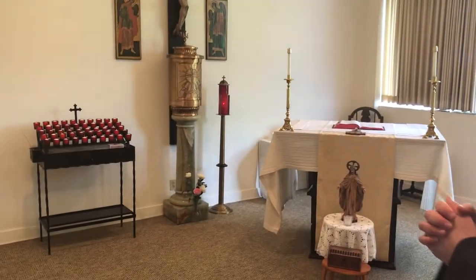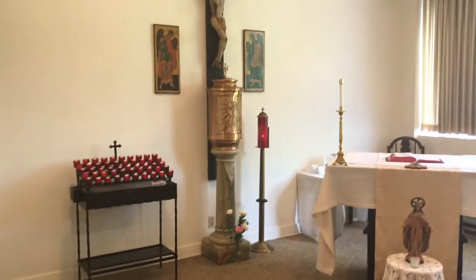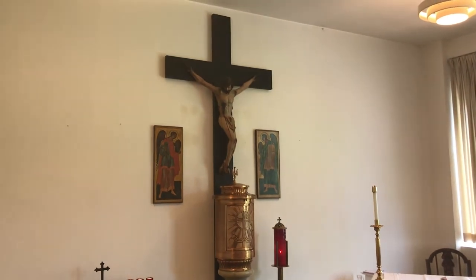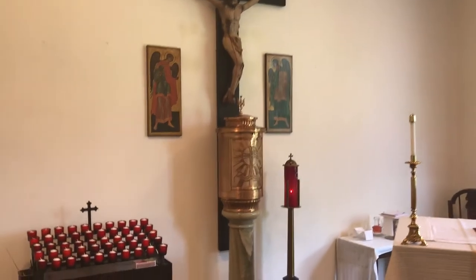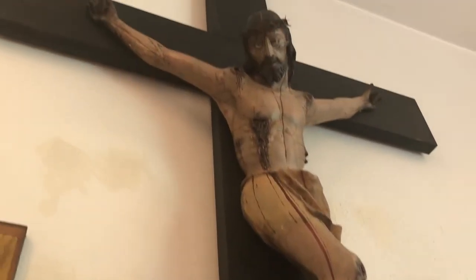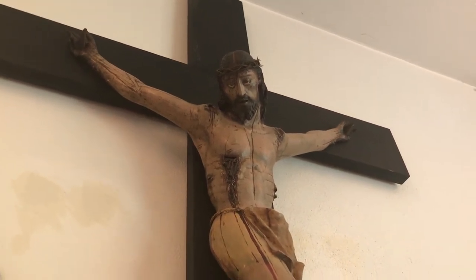We have our Lord in the Blessed Sacrament. It's a very small chapel, but I think very welcoming. The crucifix we have — from this distance you would think it's a dead Jesus with his eyes closed, but if you come near, underneath you can see that his eyes are half open. It's basically the gaze of somebody who has died in agony. That's very significant. It's a very realistic crucifix as you can see.